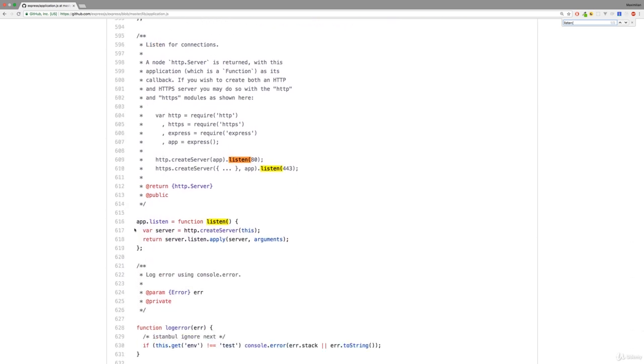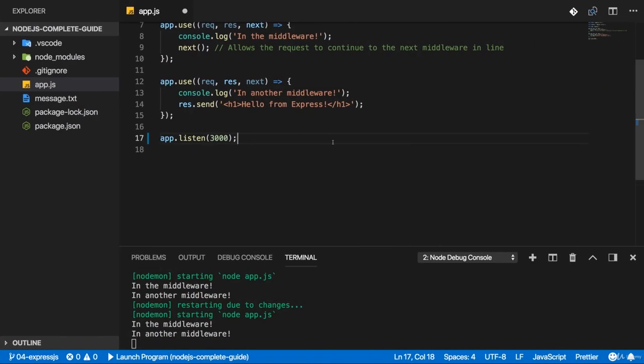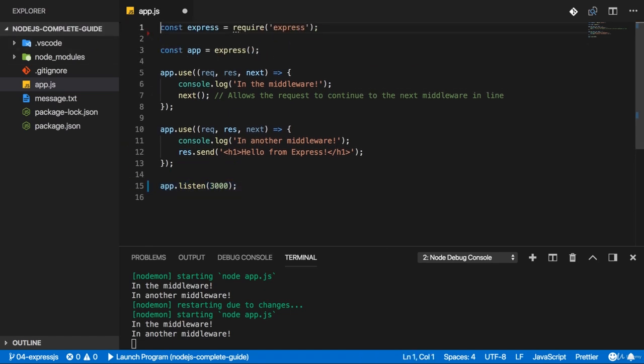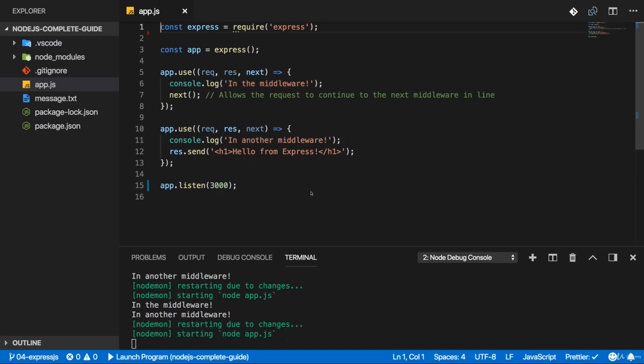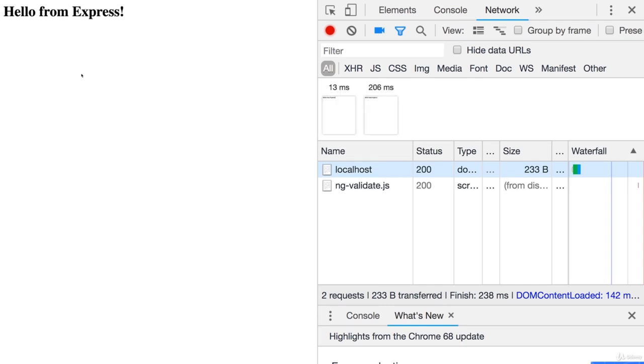here, the listen function in the end just does the two things we did before. It calls HTTP create server and passes itself, so the app object, which we previously also passed to that, passes it to create server. And then this in the end just makes sure that listen gets called on that server object. So it internally does the same we did here. And this of course saves some code, and now we can also remove that HTTP import up there. So now our code looks like this and will still work fine. It restarts here, and if I reload this page, this is looking good to me.